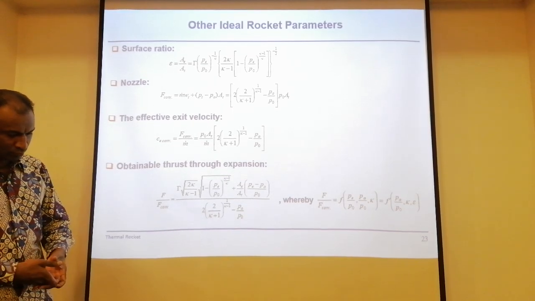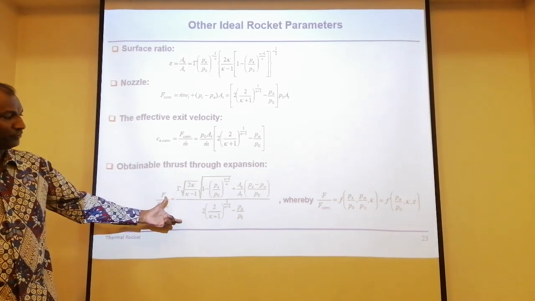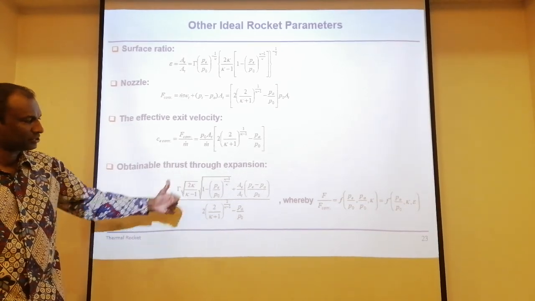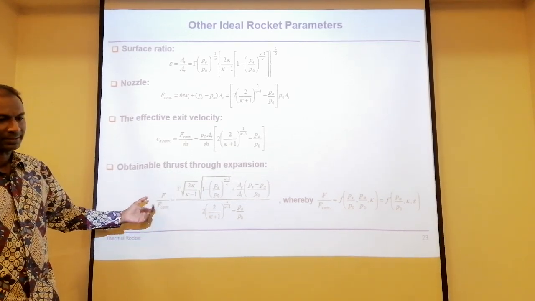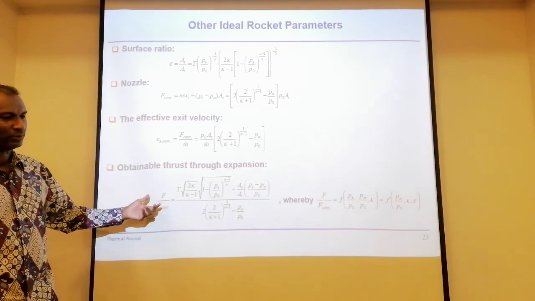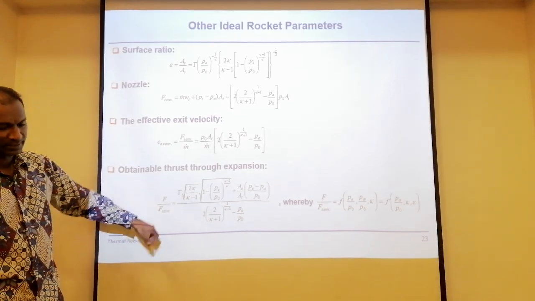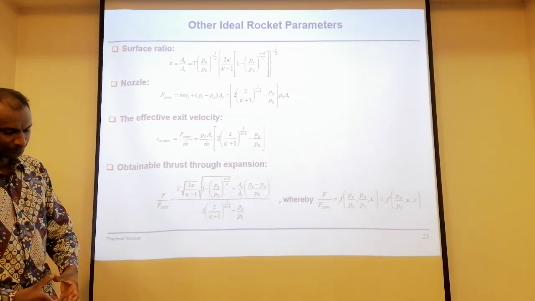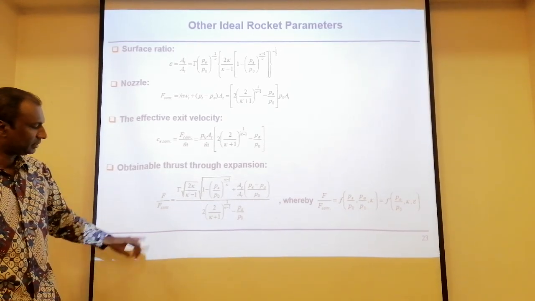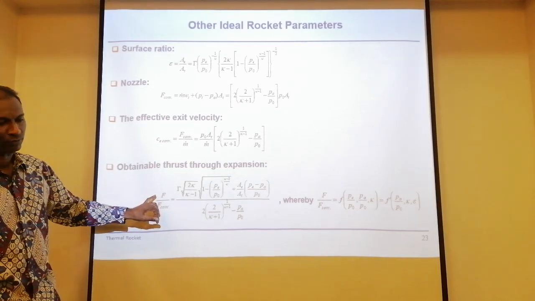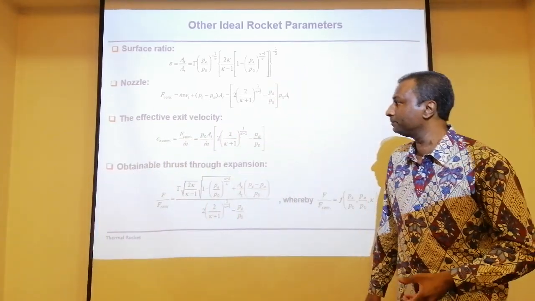That means throat over exit. What is that ratio? The ratio is beautifully done with kappa, with the pressure ratio, with the surface ratio. So once you have these ratios, we should be able to calculate this. Now, why is this important? Basically, this is how you want to optimize. If you start changing, let's say, the dimension of your throat, you know that practically it's going to affect your force. So the ratio is important for us to design as well. Okay, go on.